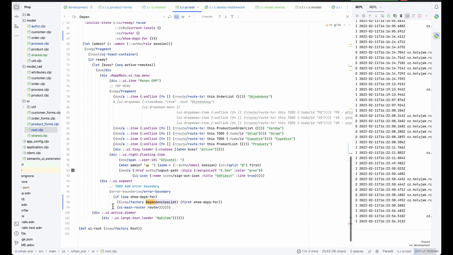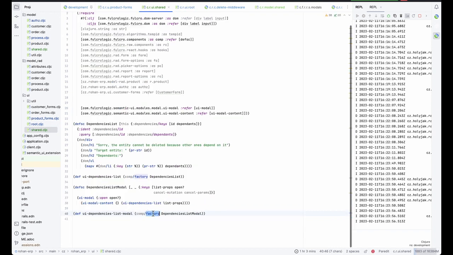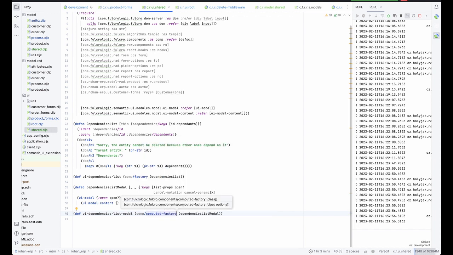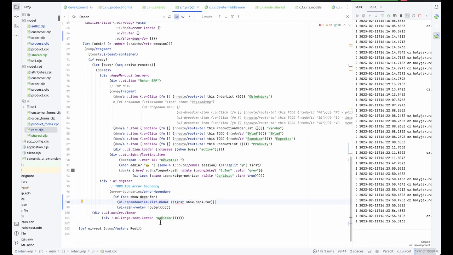Okay, sometimes navigation doesn't need to be wanted. So here we will show the model. And yeah, one thing I forgot. This should actually be a computed factor, so we can pass through properties. It has no properties of its own, essentially, or no properties fetched from database. It only has computed properties.